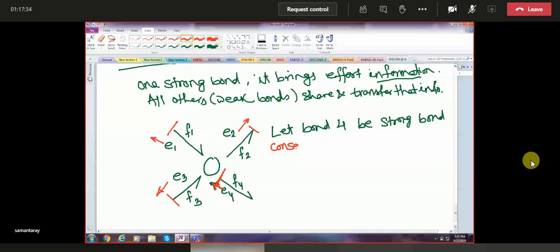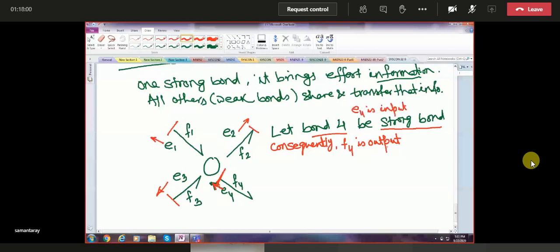And consequently, E4 is input, so F4 is out. So this is strong bond 4. That means E4 is input. Consequently, F4 is out. So we can write these relations.